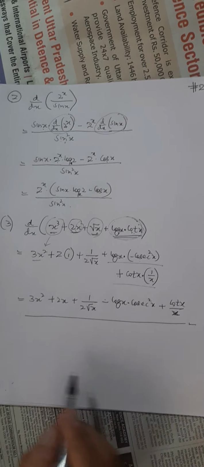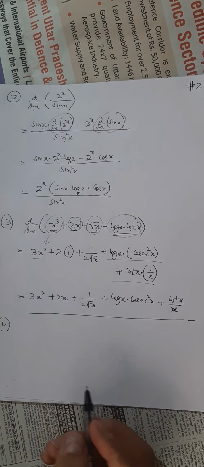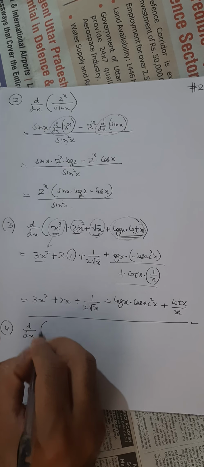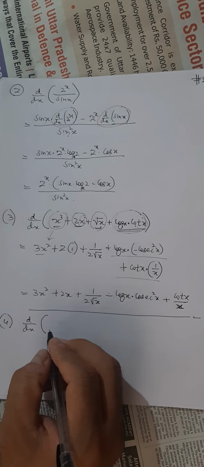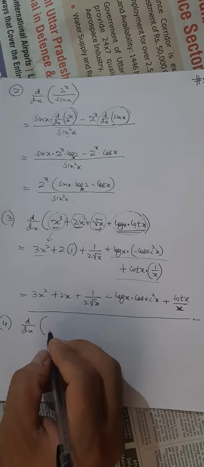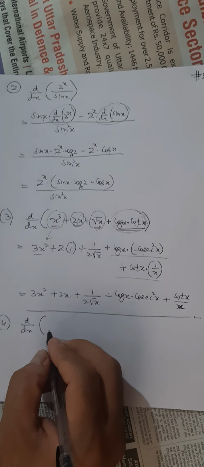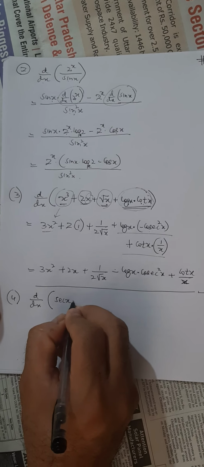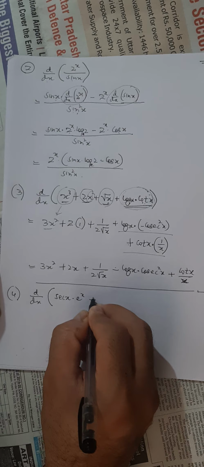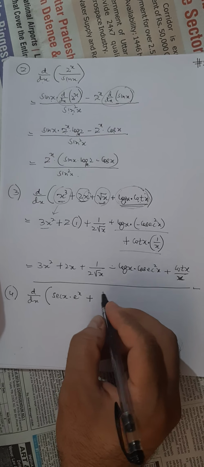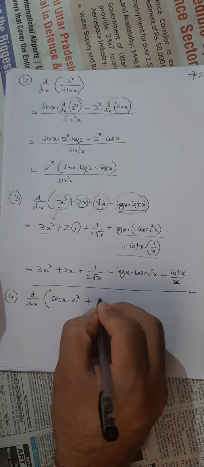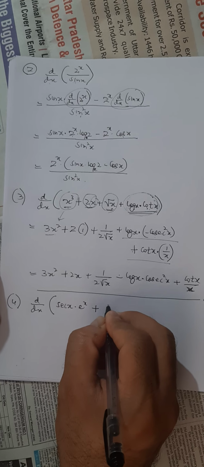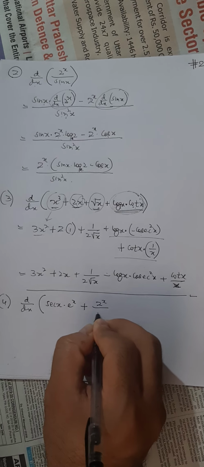This way we can use, we know it from 11th standard. One more example. Let's try d by dx of, for example, I'll take division as well as product both. So for example, let's take sec x into, let me write, e raised to x, plus, I'll take the division of 2 functions here. Let me write, for example, 2 raised to x upon, let's write x square.